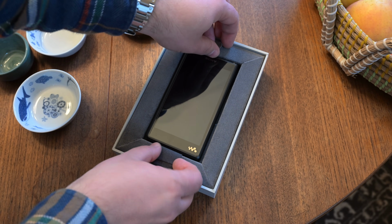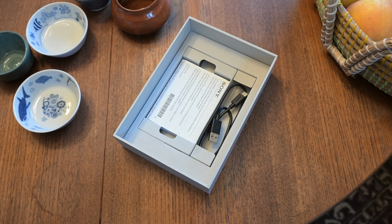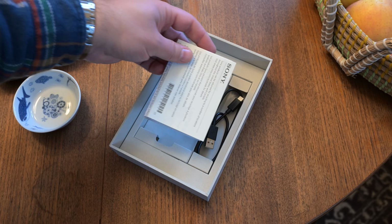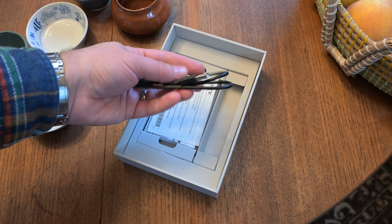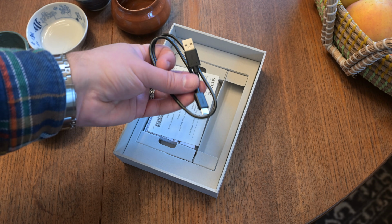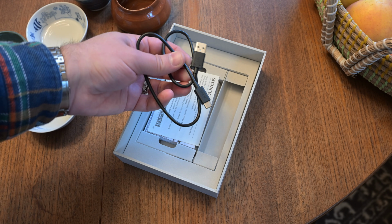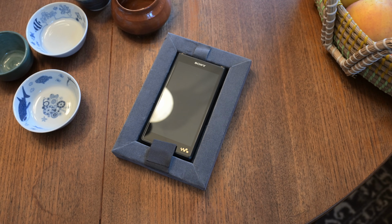But let's put aside the Walkman for a second and check out the real prize, the accessories. For this price, you'd expect some pretty nice accessories. Let's start with this little booklet of papers, very classic Sony, no staples here, and all the value here is represented by this little USB A to C cable. The device won't even charge at full speed on this. I don't know why Sony included it. It is definitely not the best. But the resale value of your device will be ruined without it, so put it back in the box when you're done and just keep it to the side.